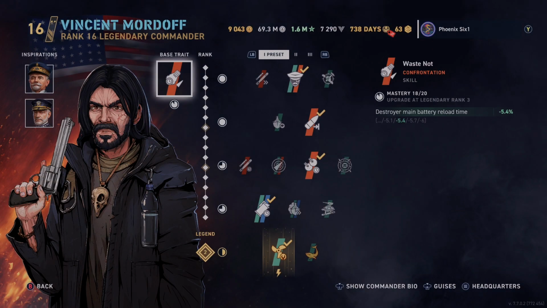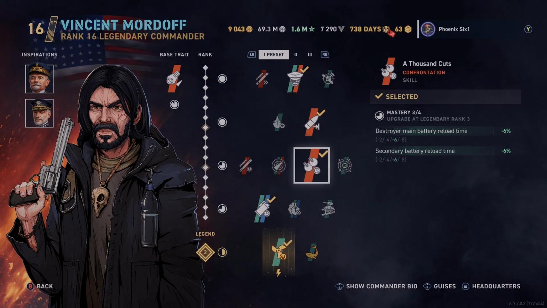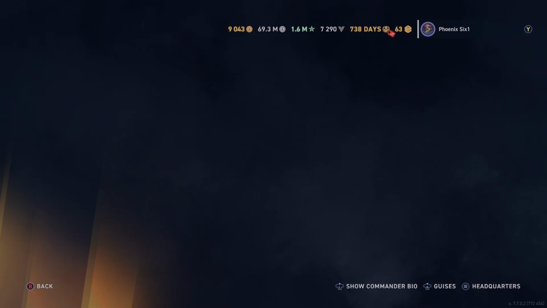So Vincent Mordoff is fine. I do use him on some of my American destroyers. His base trait has a little bit better reload, but on a destroyer it's already pretty good, right? You've already got pretty quick reload, so you don't notice that too much. But for those of you that want the fastest reload possible, he's kind of the way to go. It is nice you could put that base trait as inspiration in other places.